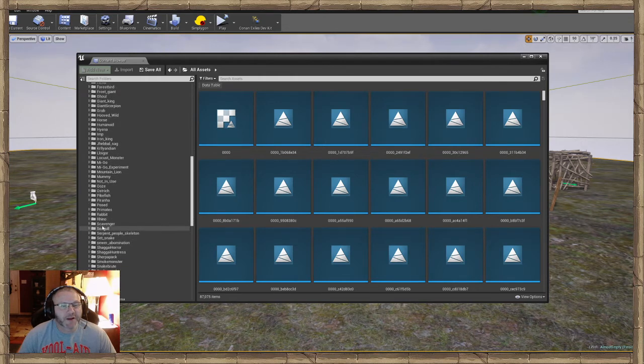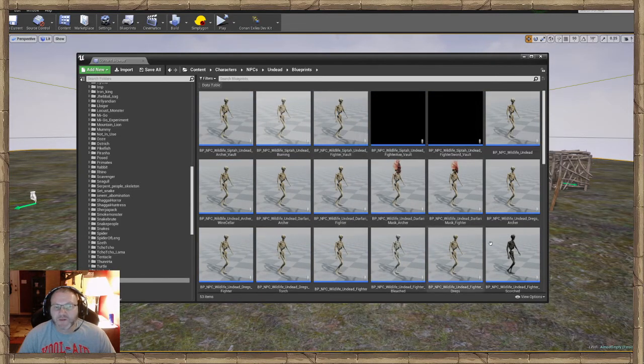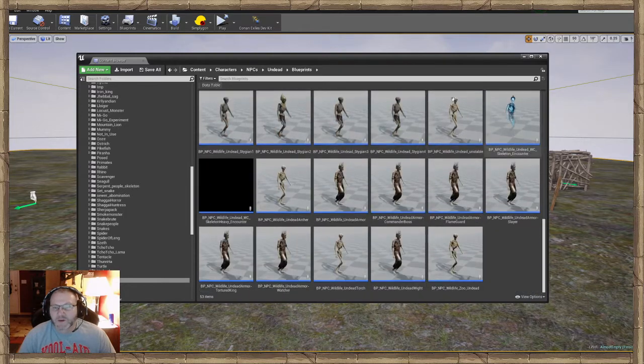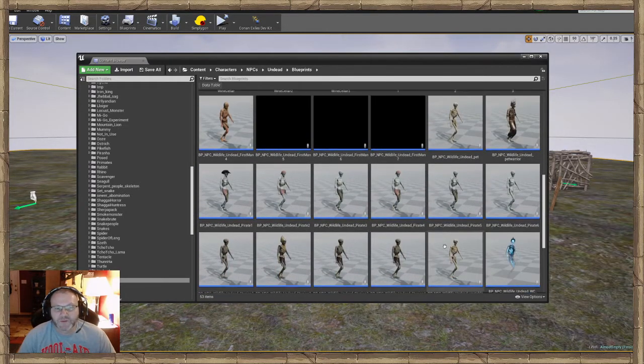But let's find... They're actually going to be called undead, not actual skeletons in here. They should be called undead. So we'll just look for the undead. So we got undead. So we look at the blueprint. We can go, okay, which undead are we looking at? Okay, we got these guys. We got the first men from Sipta. We got all these guys here. Like, what do we use?